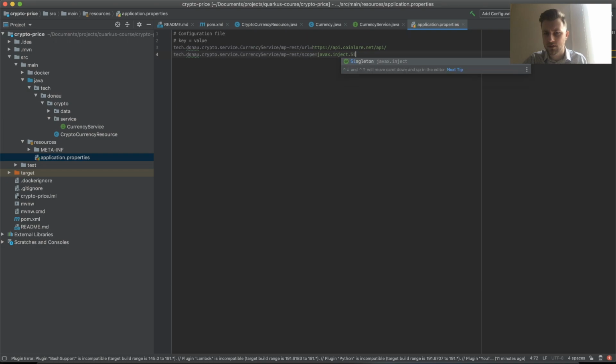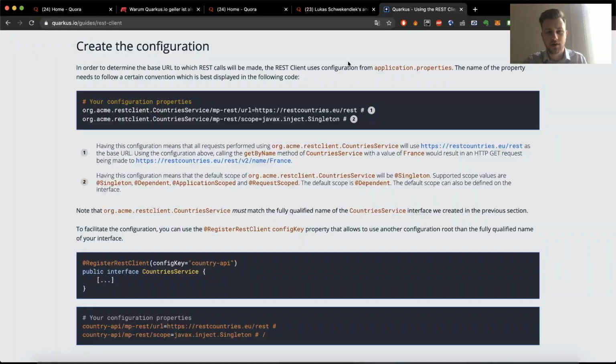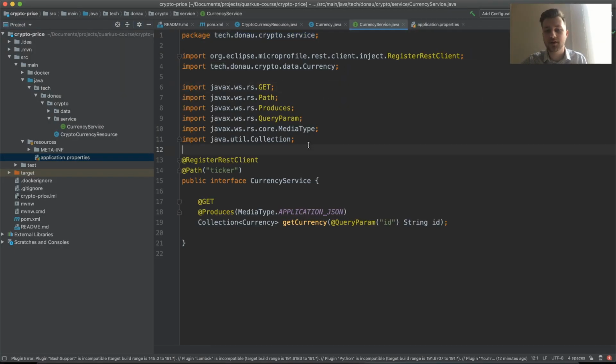Let's see, singleton, yeah. So we specify the np-rest URL and np-rest scope. So now it will know that it should use this URL, and then the singleton should be this, right? Okay, that's pretty easy in some case.